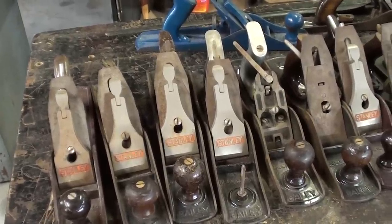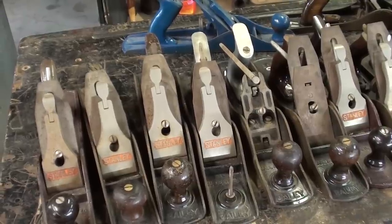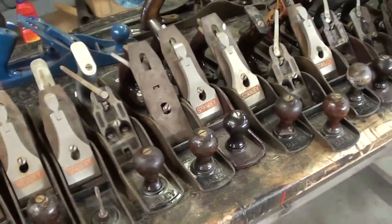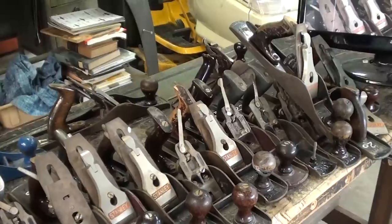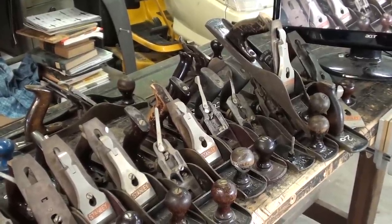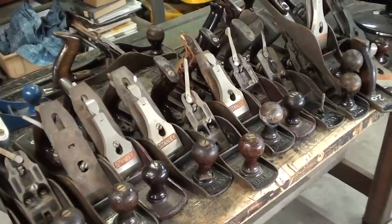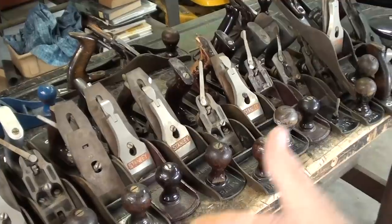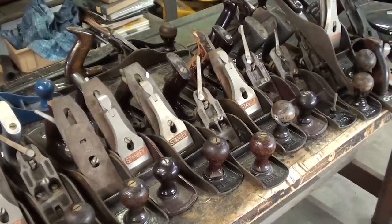Among all 19 planes here, I'm sure I could probably piece together about five good ones. But again, these are common planes. Even if I did that, the value of a number five — which was the single most common plane size — they're still only worth ten, twelve, or fifteen dollars. They just do not have a high value unless they are the real old ones and are certain types and are genuine and have not been pieced together. The fact that these have been mangled and are out of a school shop does not give them much value at all.